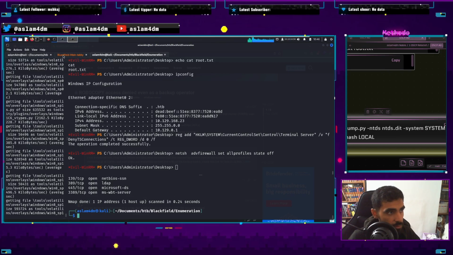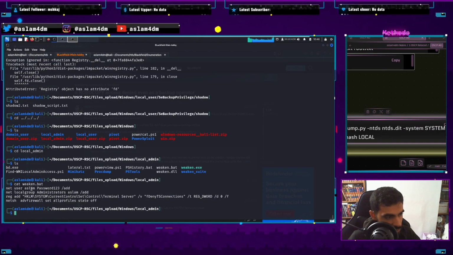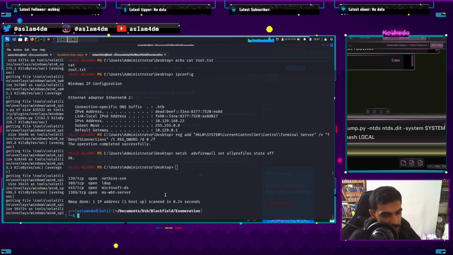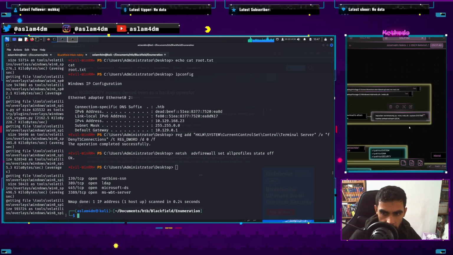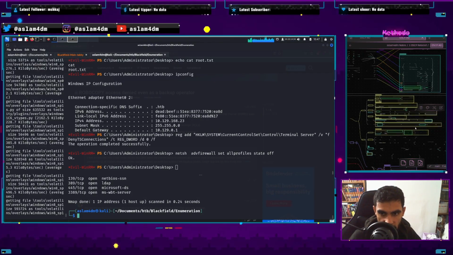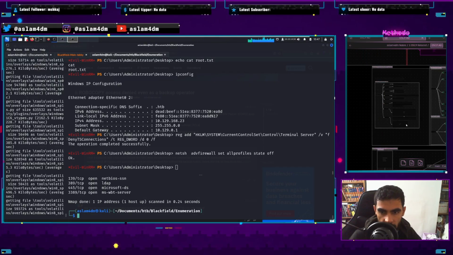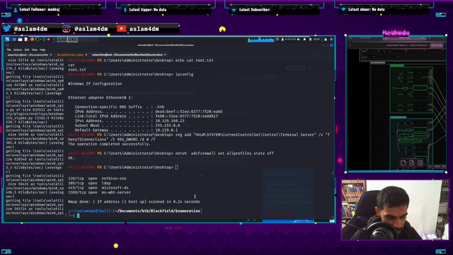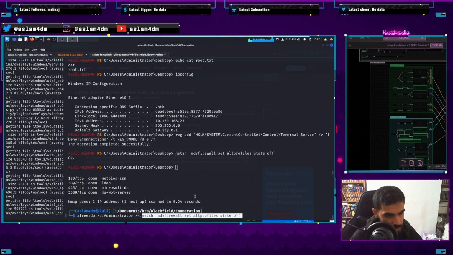And from here, obviously, usually what I would do is I'd create a user and I'd set the password and I'd add it to the local admins group. Since we do have a hash already for the administrator account, we can just use that. So there is a way with x3 RDP to use a hash. RDP /u administrator / I think it's H. I'm not 100% certain.